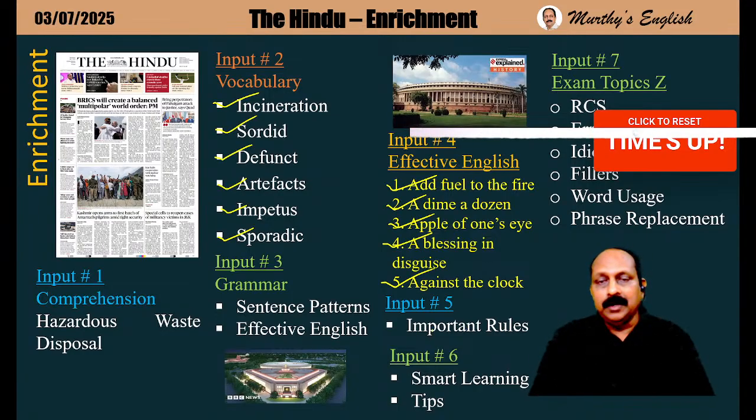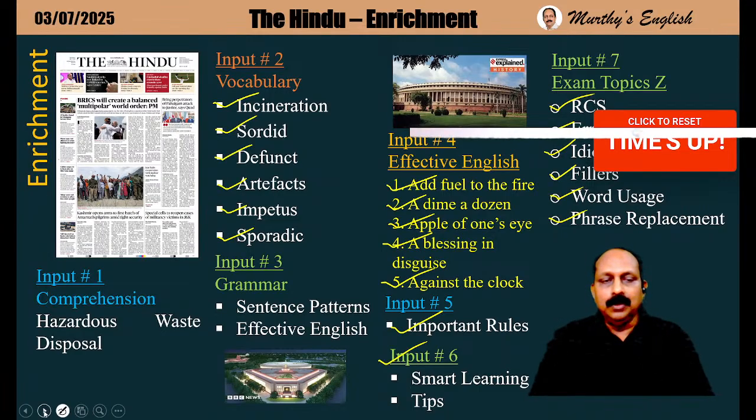Input 5, based on the editorial, I may touch some important rules. And input 6, smart learning tips. Throughout the session, I'm going to give tips. Coming to exam topics, today you're going to work on reading comprehension skill, error location, idioms, fillers, word usage, phrase replacement, all these dimensions.